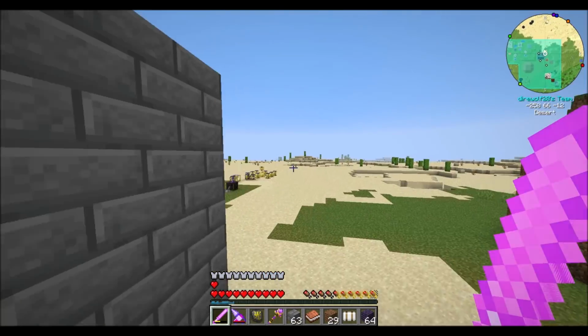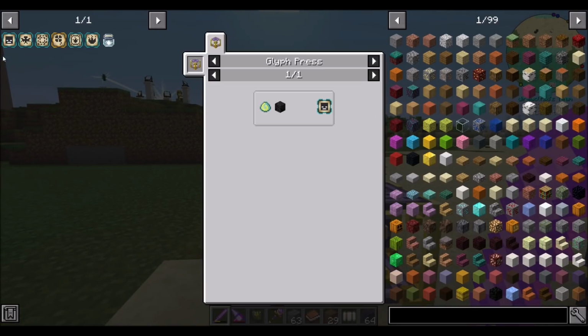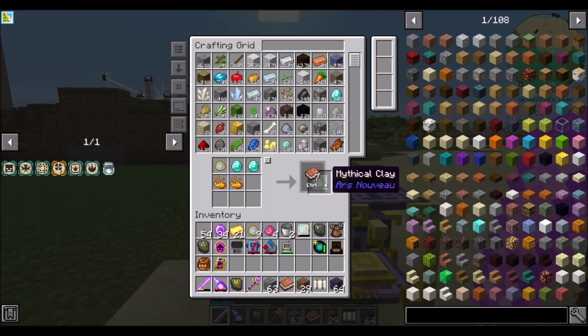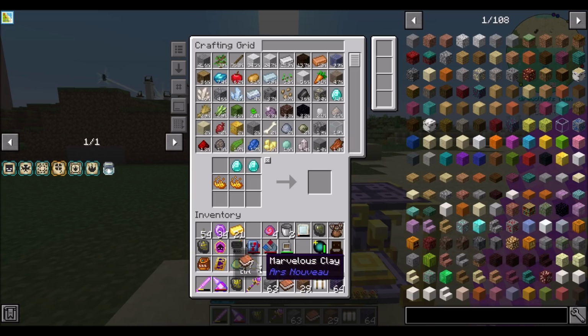So I'm going to pop over to here, ready to cast our stuff. Now, some of these are tier 3 spells, right? So we're going to need some mythical clay, which doesn't look too hard to make, luckily. So I'm not too worried about that. We'll see what we got going on. So 5 of you and 5 of you, and that should be good.